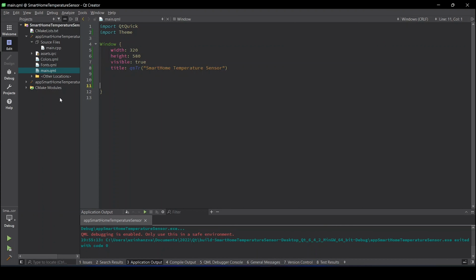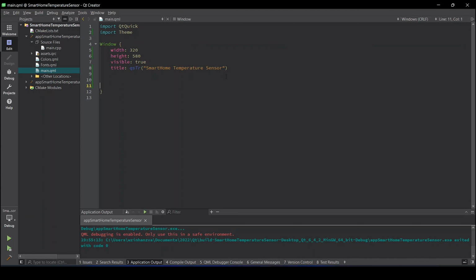In case you want a dark theme and a light theme, you can just specify those properties in a single file, and you just reference it, import the theme, and use it in any QML file in this project.